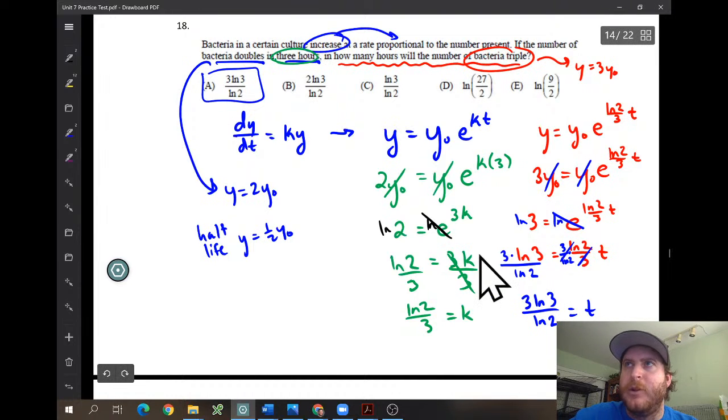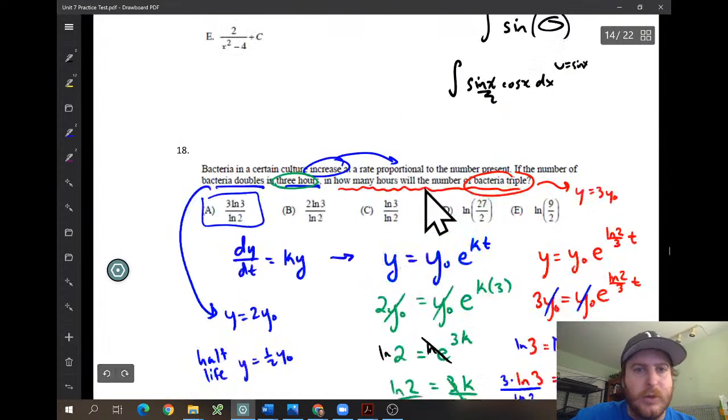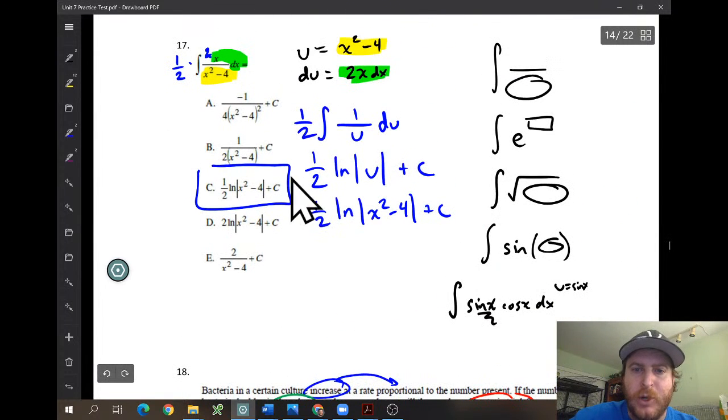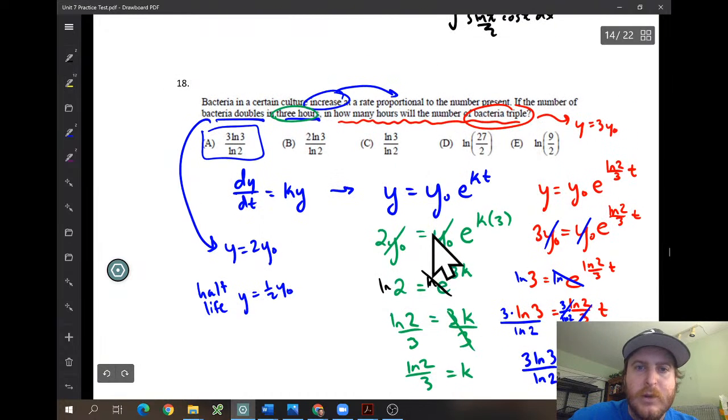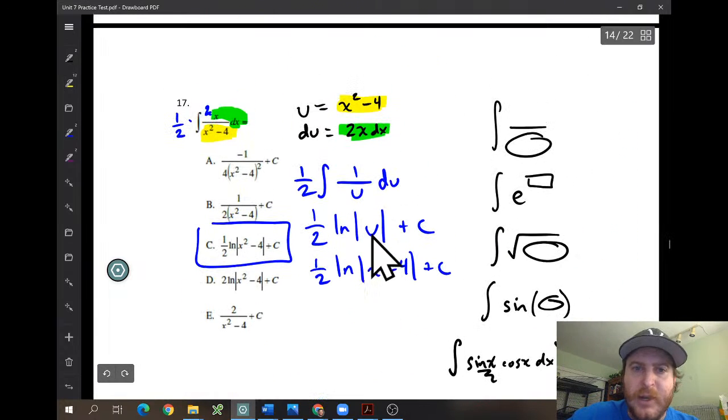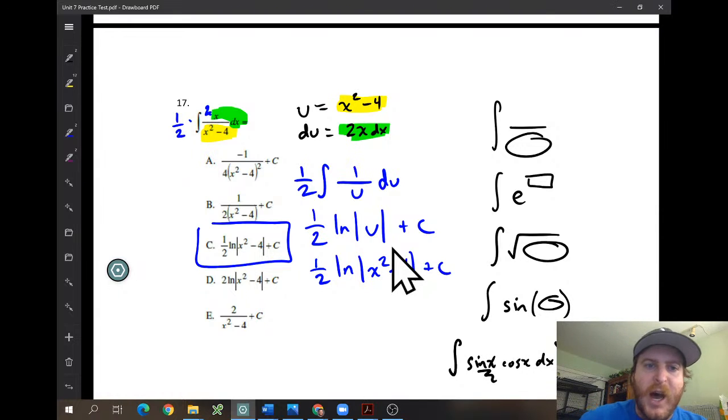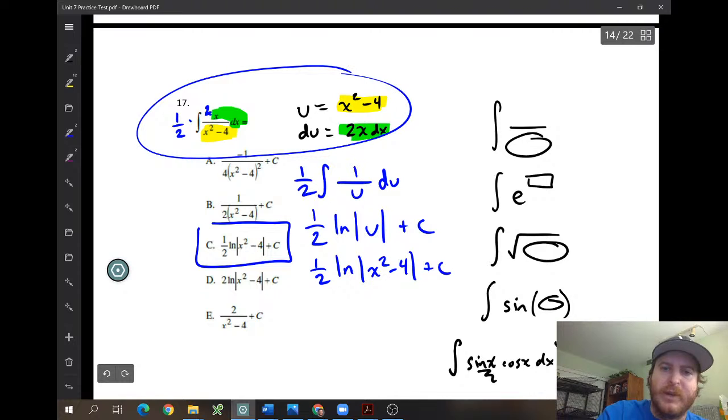Sam asked if we're able to do it in our heads for the sake of time. Can we? Absolutely. Were you talking about question 17, Sam? I'm guessing she was talking about question 17. I really don't think you could do question 18 in your head. But for 17, yes. When I'm grading your work, I'd probably look for you to have written that down, but from there, absolutely, you could jump there in your head.